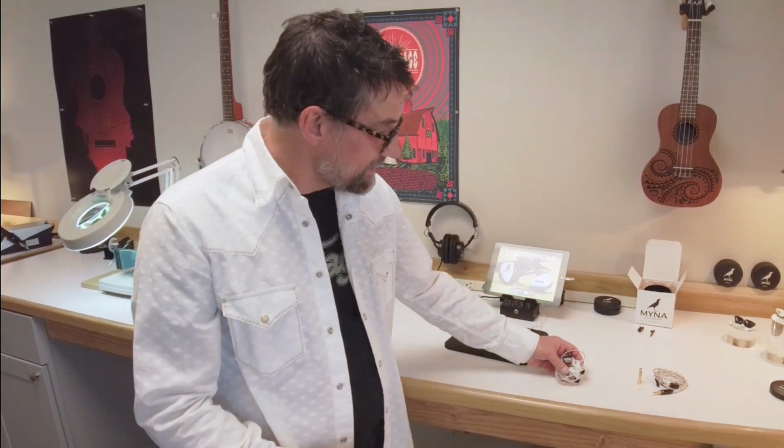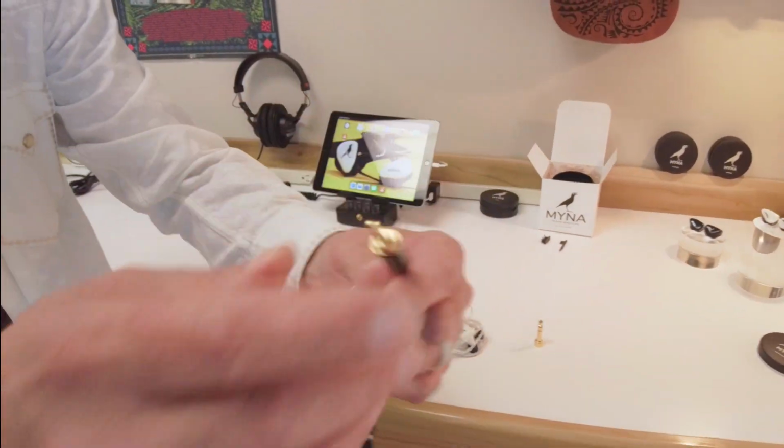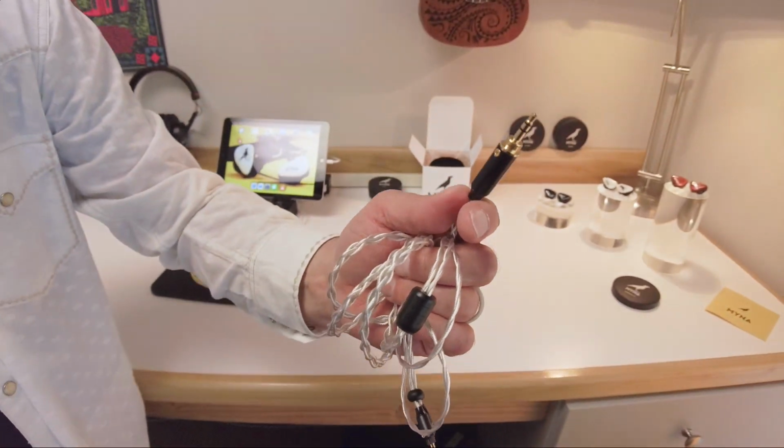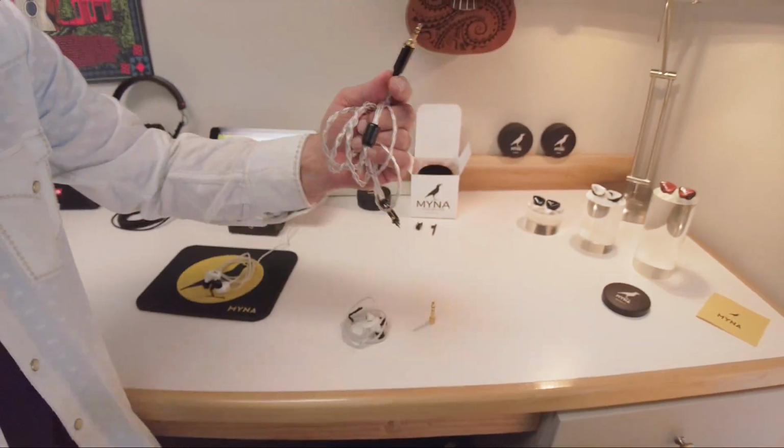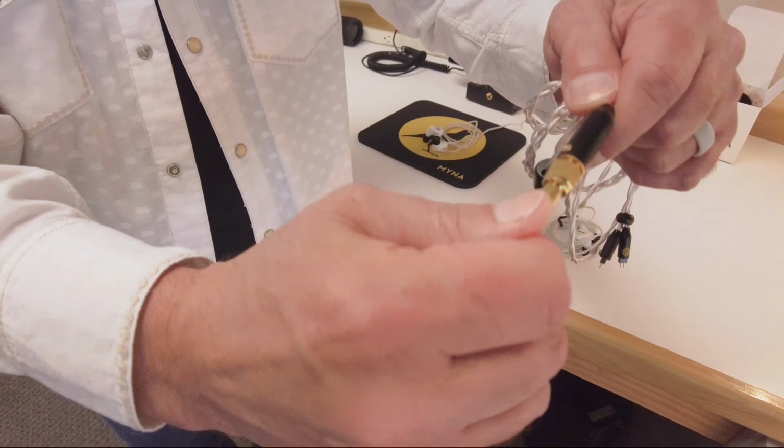And one of the things that we have added to the lineup with this product is a screw-on adapter, a 1/8 inch to a 1/4 inch, because we know you guys are used to using this type of connector.